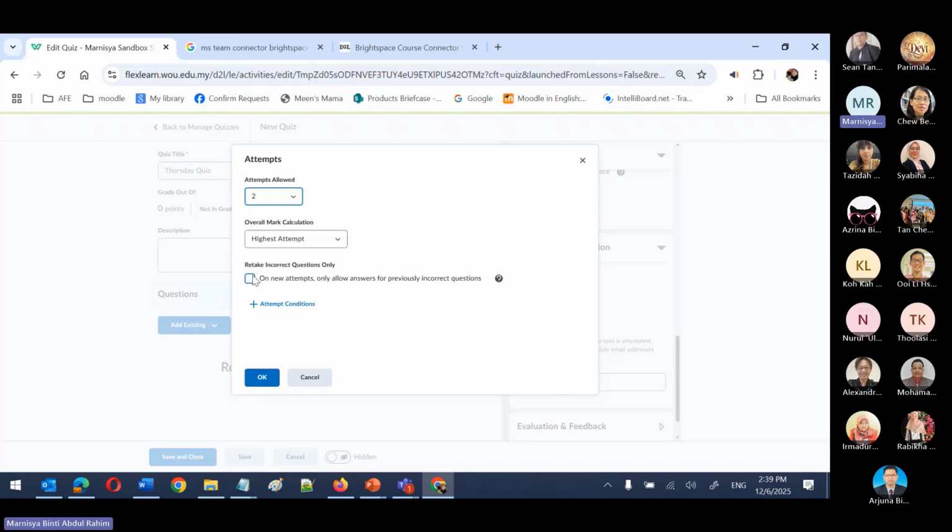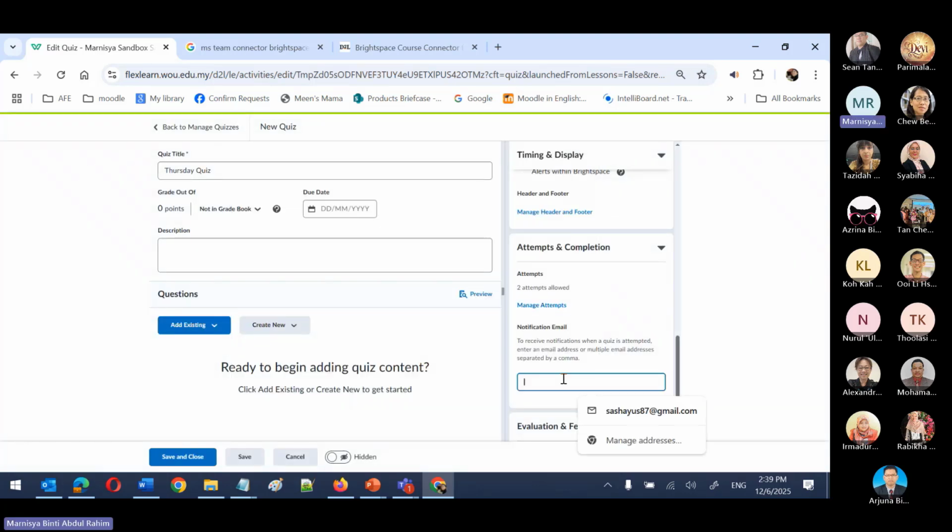You can also select that if they want a new attempt, they can still keep the correct questions as the score as it is, and redo the incorrect questions. But for clarity, I don't recommend that we try this.